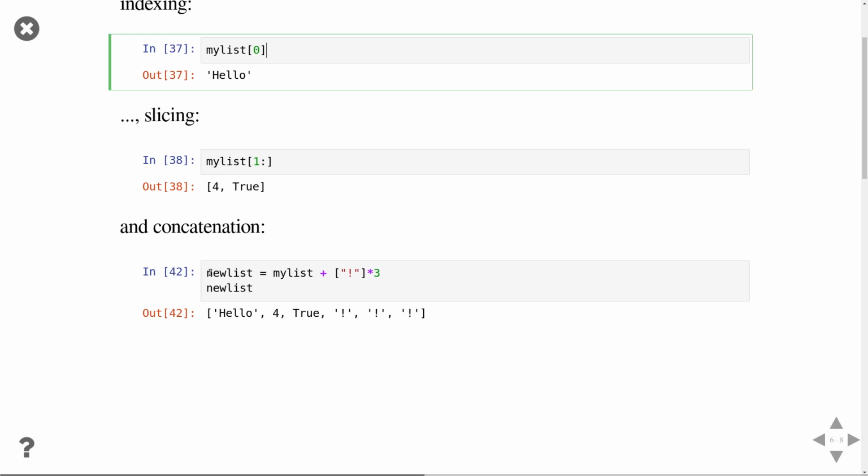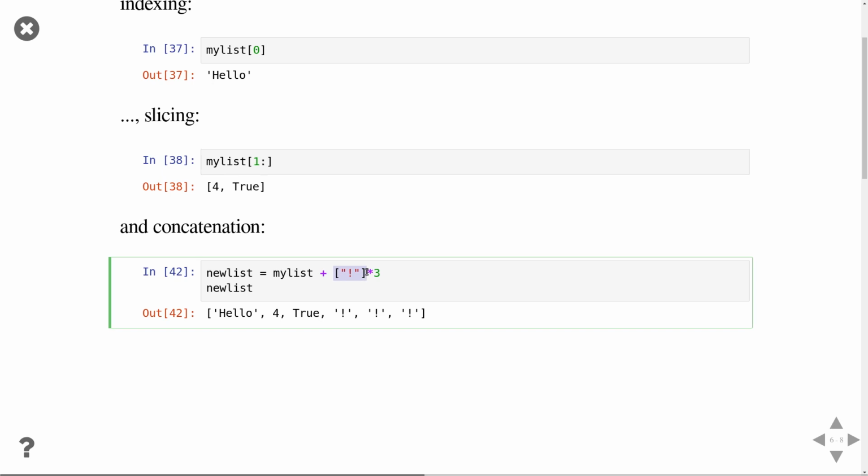So let's say I want to have the list, and then I want to add 3 new items that contain the quotation mark. Then I take the list and add 3 times a list that just contains 1 item with the quotation mark. And then you get a new list that now contains 6 items.